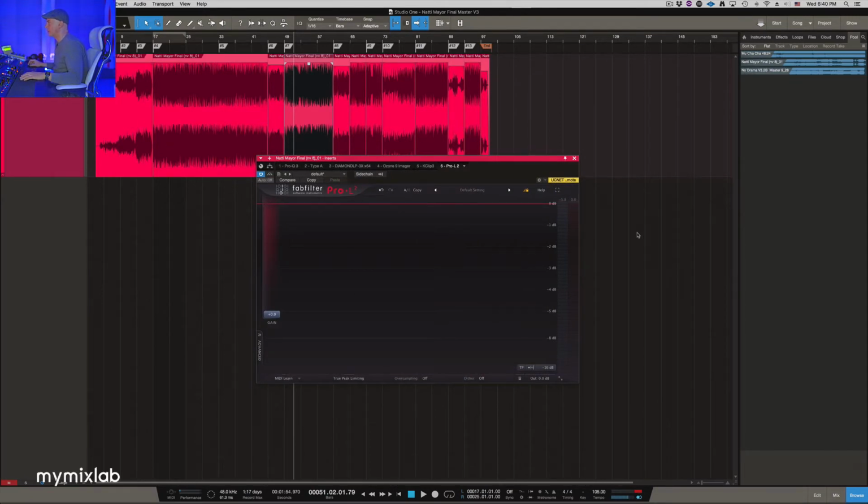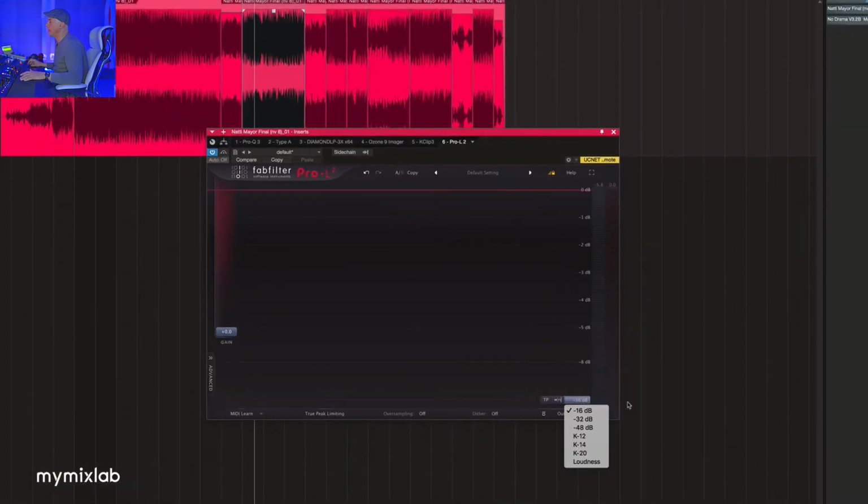All right, first, let's talk about levels, what we are looking to see. You have options to scale up to minus 16 dB, up to minus 32, up to minus 48. Also, you have K-meters, K-12, K-14, and K-20. For that, do a little bit of homework and some research, but I find that for mastering, minus 16 is the best. For mixing, I find myself going to minus 32.